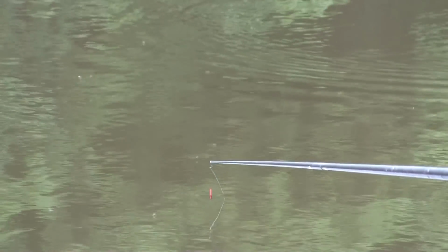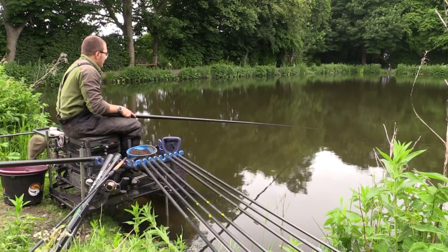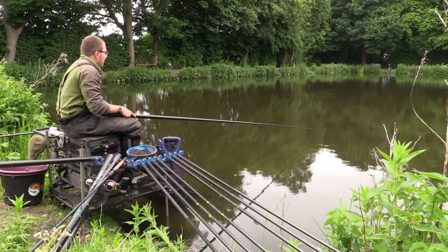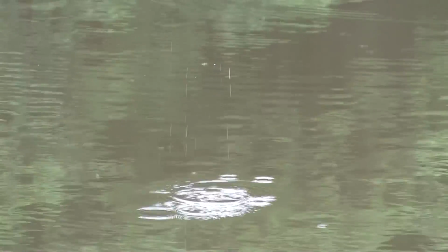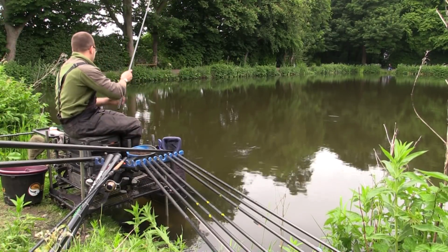So it's as if, like I thought, there's a lot of fish down there, and I think they've pretty much cleared out that area of the peg. I've still been loose feeding long and seen a few more swirls, so I know there's a few fish still on that waggler line to be caught. But the other thing that this has got me thinking now is that on the long line, it could be the case that they're starting to clear out the baits.